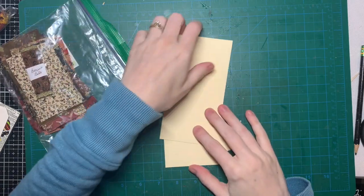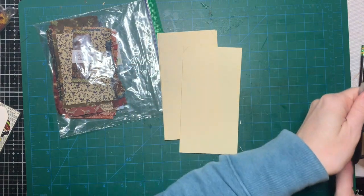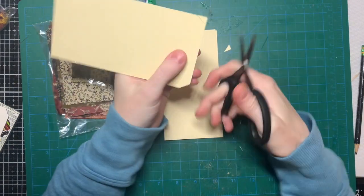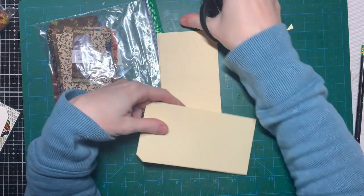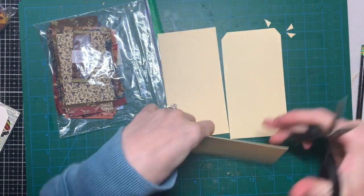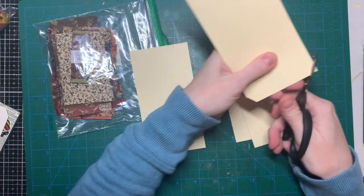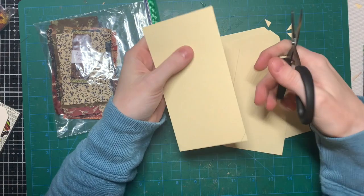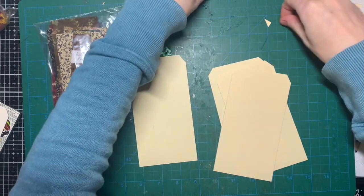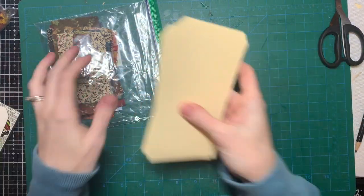Today I am going to make some fabric tags for my sewing journal, and I haven't really made any like this before. I just know I have a lot of fabric scraps that I want to use, and since it's a fabric journal, I should probably try to make those tags now. Okay, let me just finish cutting these tags out, and then I want to show you what I've done since my last video, because I've been busy. All right, so I'm just gonna make 4 because I already have a bunch of tags.